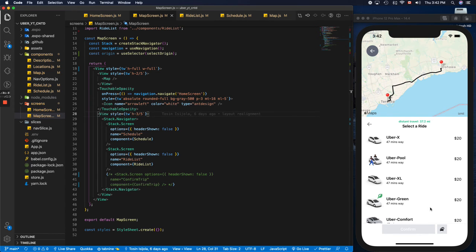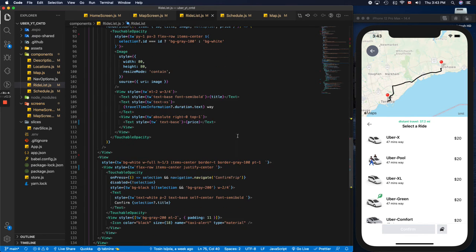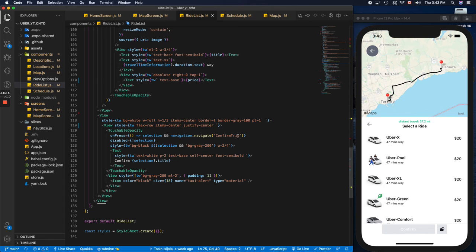Yeah, this is perfect now. You see, so it's just styling. So now that we have this, the next thing is I want to do something. Let me see if I'm done with everything I need to copy on the screen before I start the logic. So I think I'm done now.